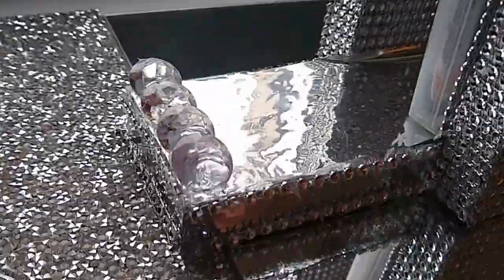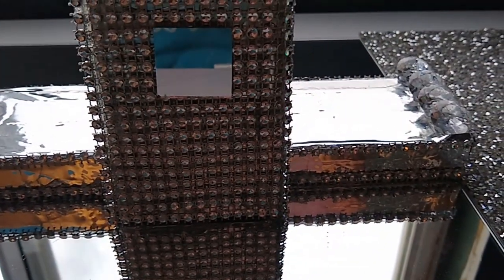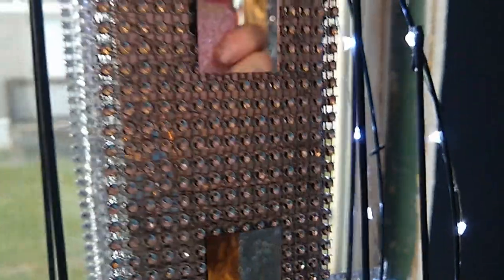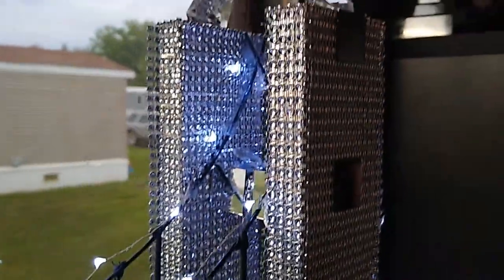This one has the four diamonds on the bottom, and then instead of it being black on the edges, I just did the mirrored paper and kept it silver. So I guess decide which one you like better. I just wanted you to see both of them. I will show you at the end of the video how to make the bridge longer. I didn't place the diamond wrap where the bridge is located either. I just left that black. And I still can't decide which one I like better.